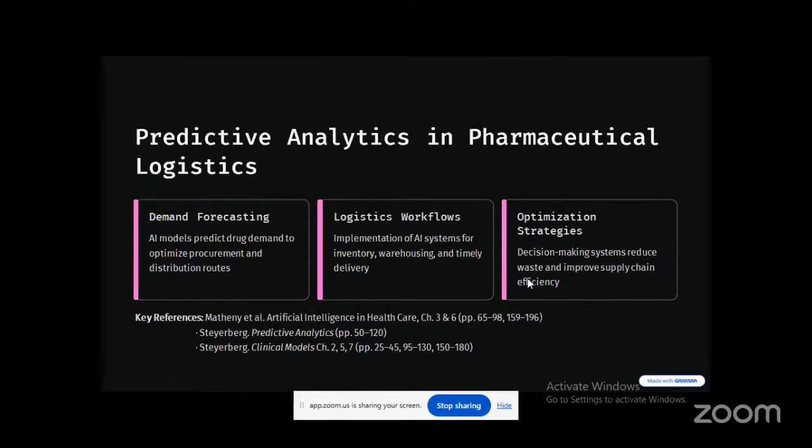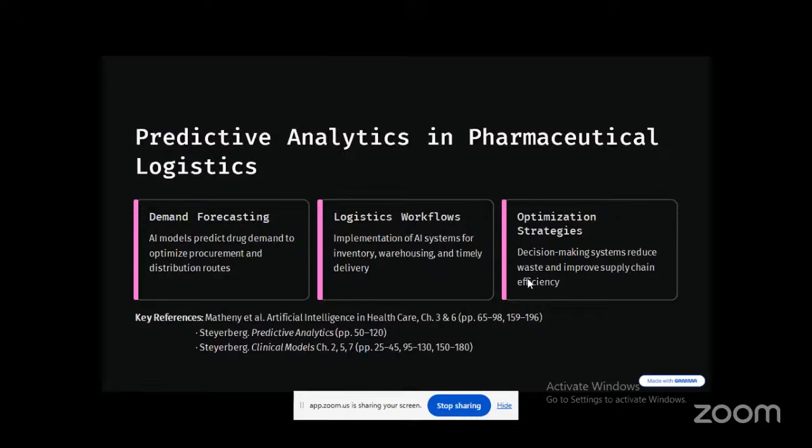So this also demands the forecast. So this is also the prediction. All is based on the prediction only. This entire chapter is based on the prediction. Even for humans using the app, their medication allotment and prediction can be done. So this is going to predict and optimize the procurement and distribution routes also.